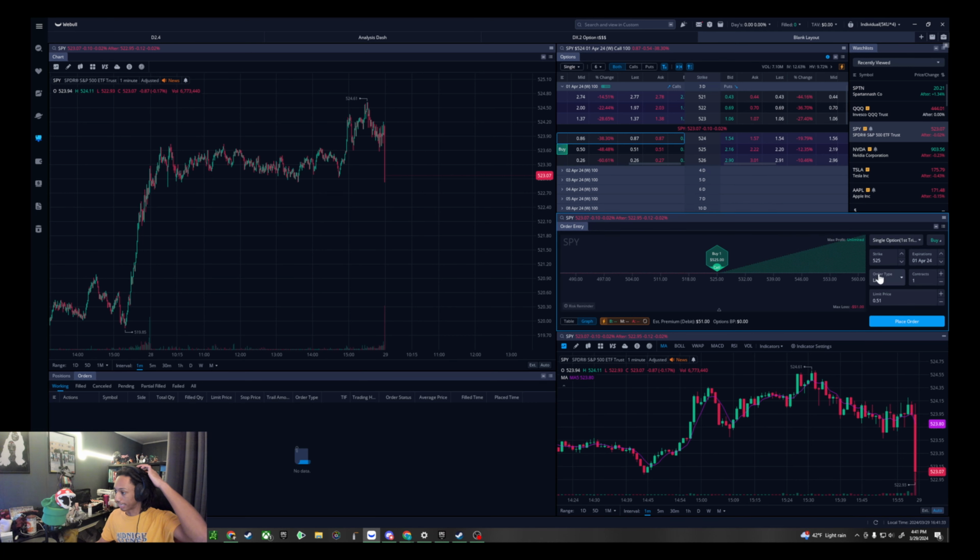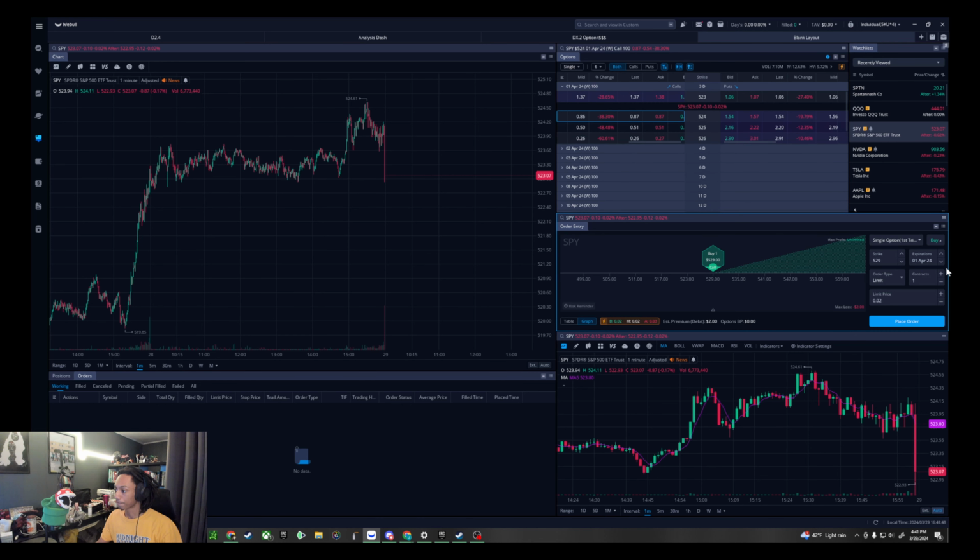And then you can switch it to graph so it's easier, and then you can change this limit and price, or you can change it to a market order, stop limit order. Change your strike price directly in this, and it'll correspond with this up here. How many contracts you want, and it'll automatically show you your risk and what you're paying and stuff like that.